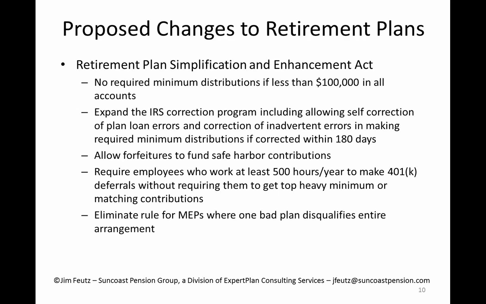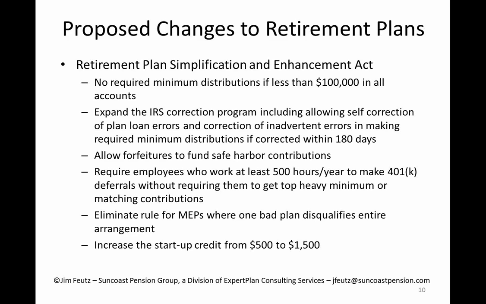Next, it would eliminate the rule for MEPs that we talked about where one bad plan disqualifies the entire arrangement. So that would be another good provision from this. And then finally, if the employer has never had a plan and they start up a new plan, there's a startup credit that they can get, and they would increase it from $500 to $1,500.